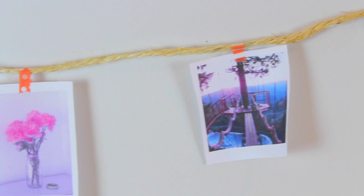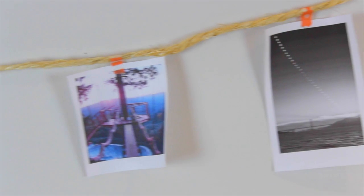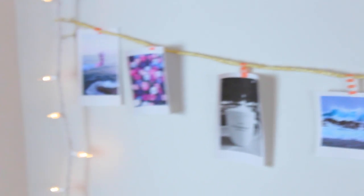If you haven't seen this enough already, having a photo string is totally a Tumblr thing. If you watch YouTube videos or go on Tumblr, you've probably seen this everywhere. It's just having a photo string and hanging some photos from it. I got some photos from Tumblr and hung them up with washi tape on some rope or twine, and it just looks so cute with that Tumblr feel. I would definitely do this if you haven't already.